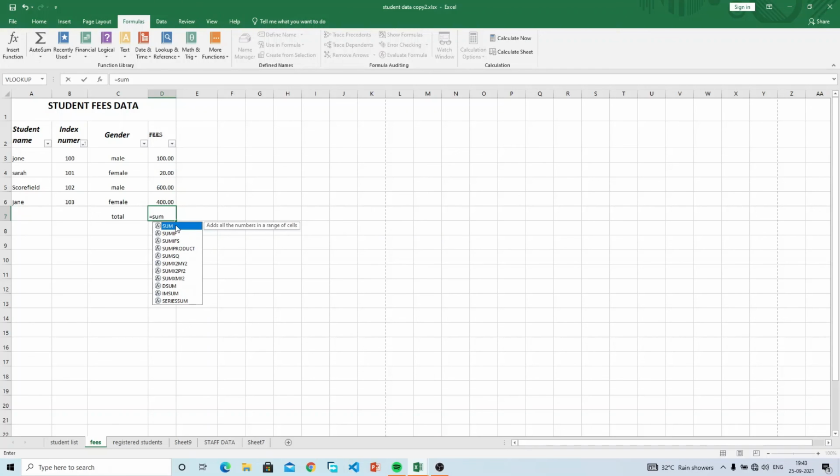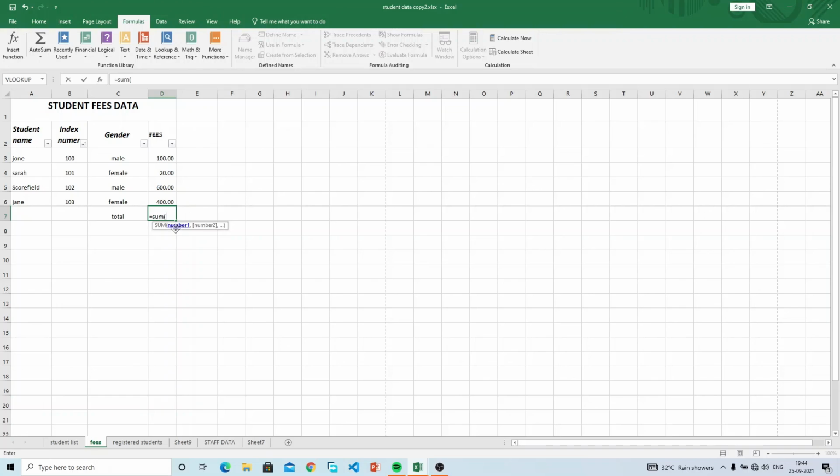After typing it, you press shift and then 9 for the brackets, on my keyboard. Wherever your bracket is located on your keyboard, you find it and press it. You make sure you have the bracket there.